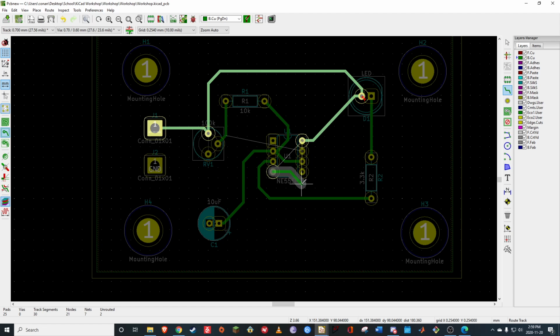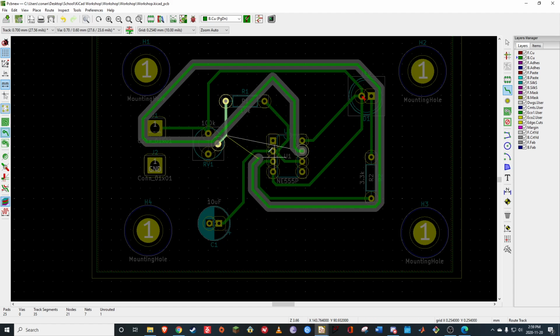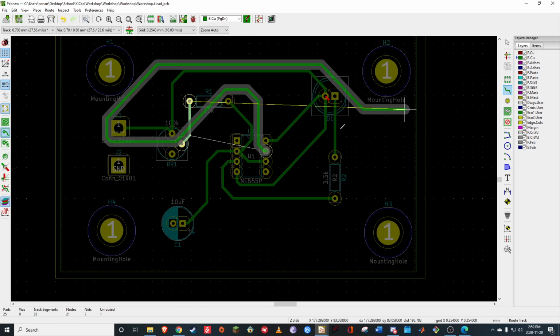Now we have to make this connection. So again, we could bring this all the way up here. And this last connection is going to be pretty painful, so we'll just keep this actually on the surface.